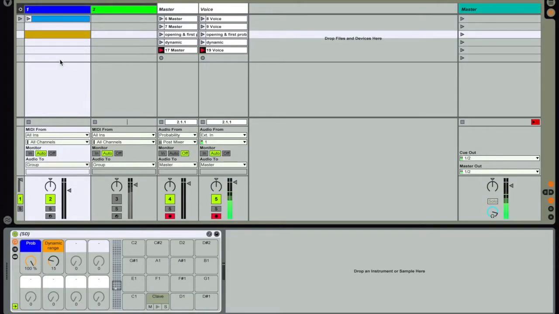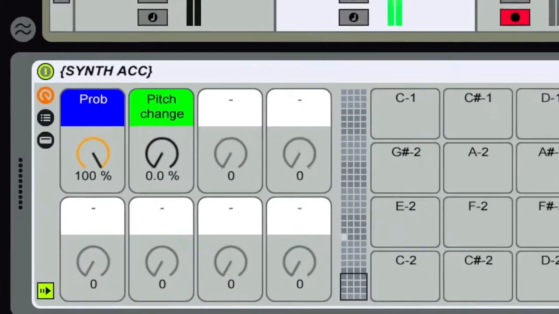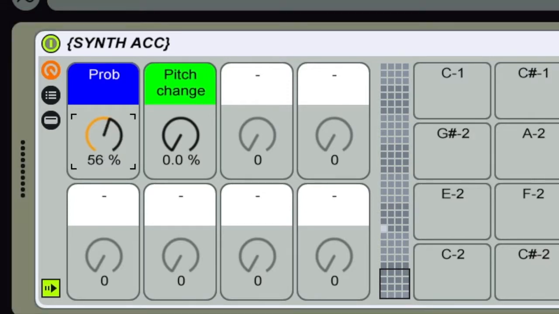You can apply probabilistic functions to pitch as well. If I head over to track 2, we will find an instrument repeatedly playing the same note. Again, I have probability, so I can decrease the likelihood that those notes are going to sound. But I also have a macro called pitch change, and what this does is it increases the likelihood that a random pitch is going to be selected. By putting it on 100%, the notes selected are all over the place, and we rarely hear that original note. But by decreasing the change, we hear for the most part the original note, but occasionally random notes are selected.